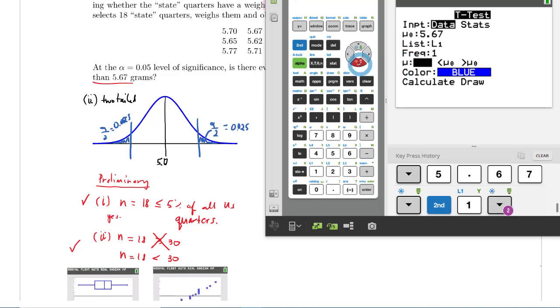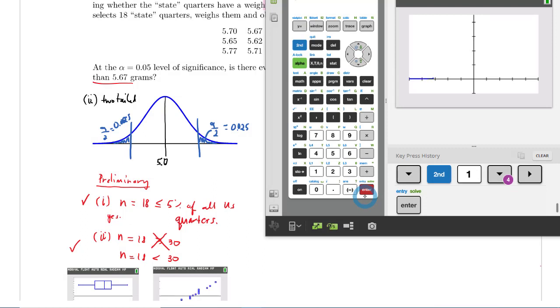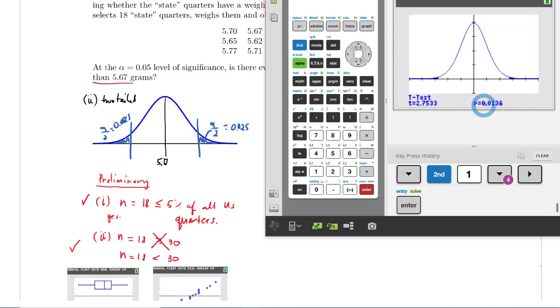It is two-tailed, and I'm going to color and then I just want to note that you can draw it. Don't be afraid to try stuff in your calculator. That draw, if I click it, it'll give you the normal curve and actually shade the two tails. The only problem is that it only gives the p-value to 4 decimals, so you can't really see anything past the 4. So if it was like 0.000006, it would show it as 0. So if you want the exact number, go ahead and use the other one, calculate. So this one gives the test statistic and the p-value, and you can see that it shades it on both regions.